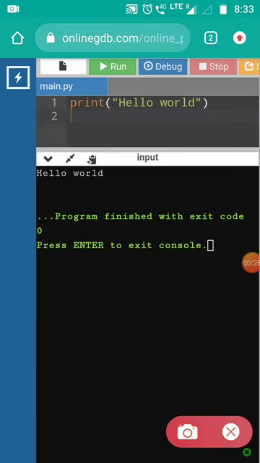In C++ programming you have to write so many lines of code, but in Python it is easy, because there are fewer lines of code and it runs directly.